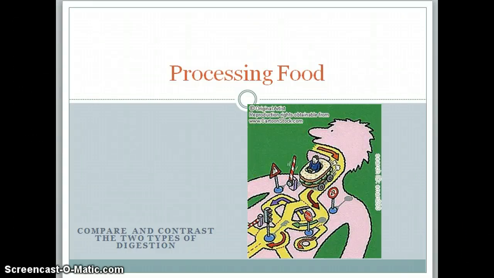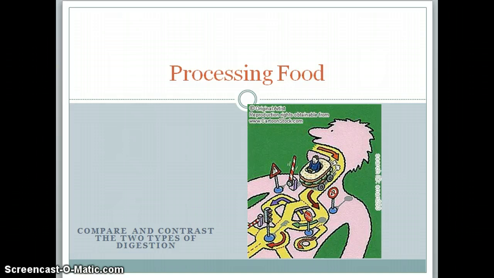There are certain functions that all animals must perform in order to live. Throughout this unit, we'll look at each one of those individually and how they work on the level of the organism and on the level of the cell. We'll start with digestion. Animals are heterotrophs, which means they must eat their food, unlike plants that make their own food. The reason we need to eat in the first place is to get energy and nutrients, so the process of digestion can extract the nutrients and break down the compounds that contain energy.